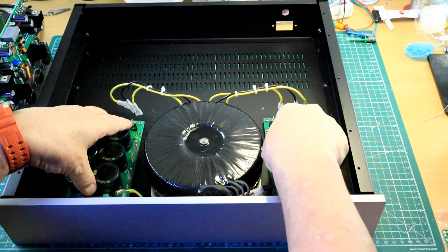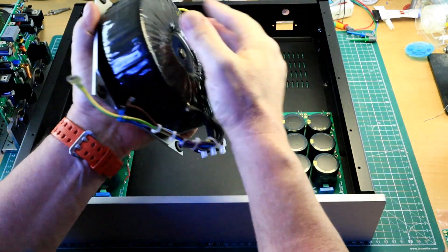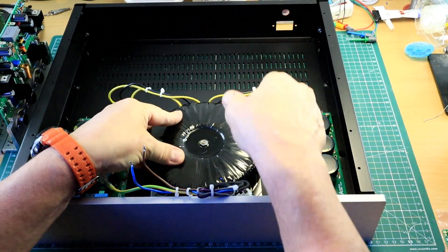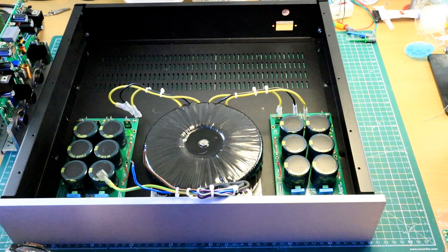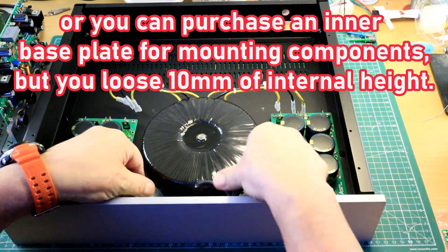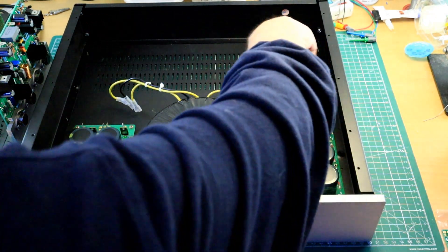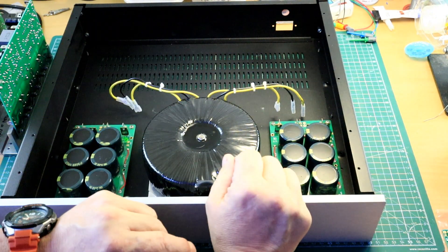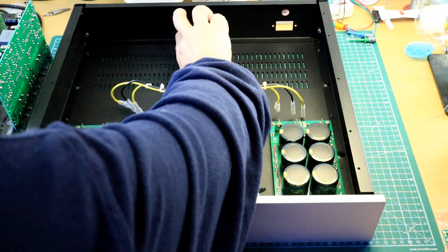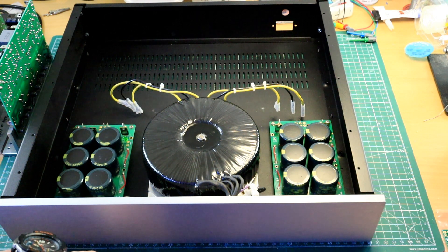We're going to tag onto these. I've made up a mounting plate to spread the load — this is just a 2mm steel plate on the bottom of the casework to spread the load and help it out. There's going to be an aluminium plate, 5mm thick I think, going across the bottom. These are all fixed to that. Over there are the U-channel spreaders. There'll be speaker outputs here, some inputs here, a fuse, and I might even be able to put some speaker protection in if there's room.